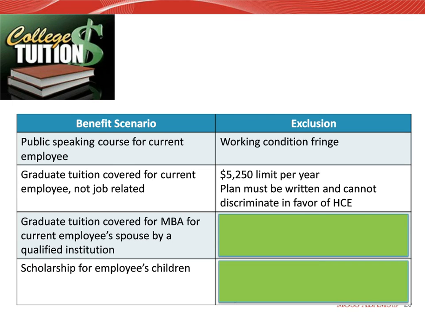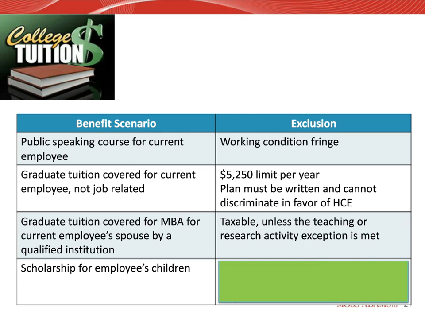The next example I have is graduate tuition. Again, graduate tuition. So when we look at graduate, we have the option of 127, 132. We do not have the option of the qualified tuition reduction, but this is for a current employee's spouse. When we look down under the definition of employees, we can include family members only for 117, but that doesn't cover graduate tuition unless they are doing research or teaching activities. So our answer on this one is it's taxable. You can offer that graduate tuition benefit for an MBA for a current employee's spouse, but it's going to be taxable unless they're also doing teaching or research for the organization.